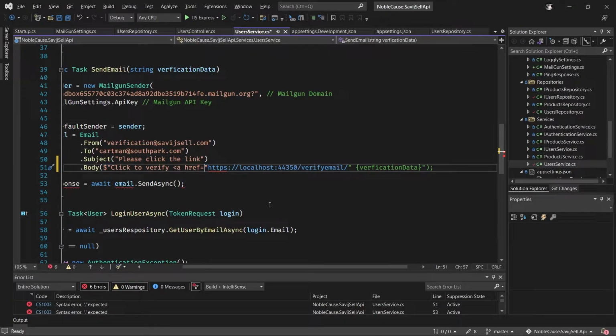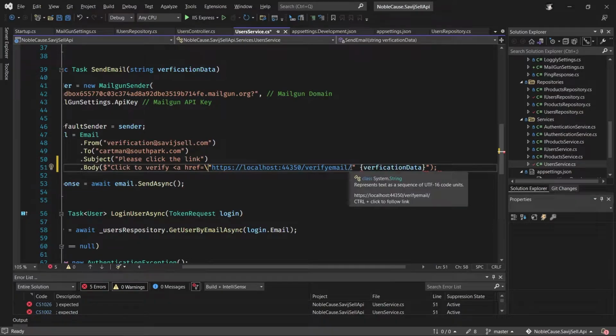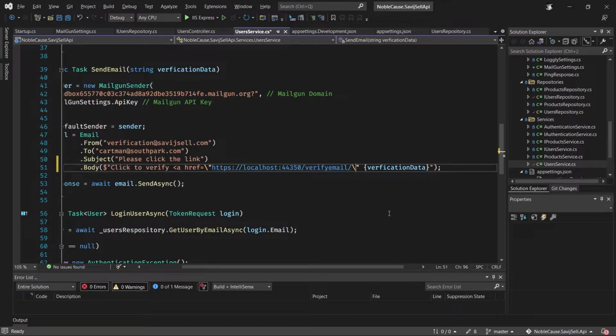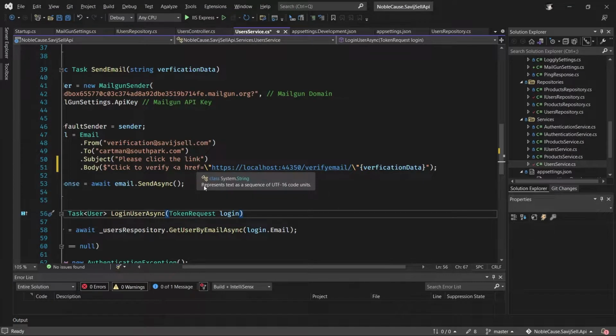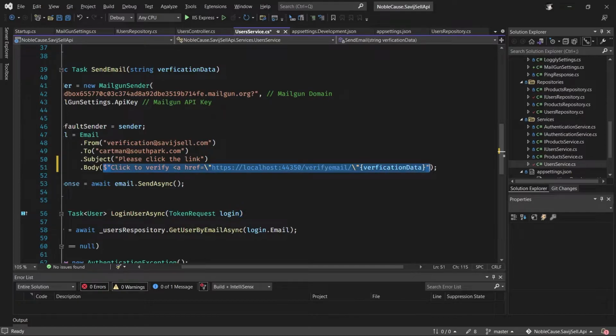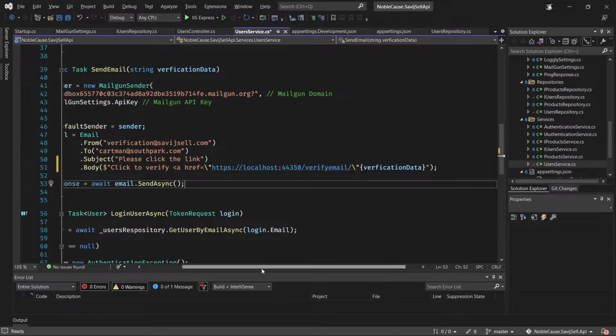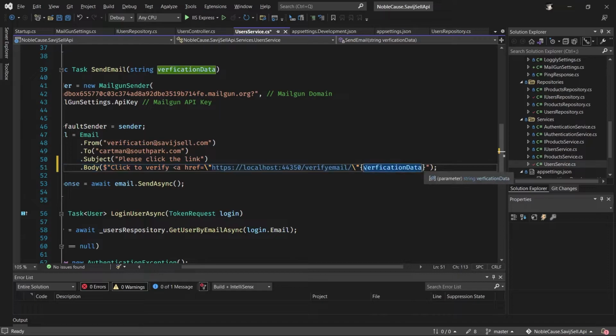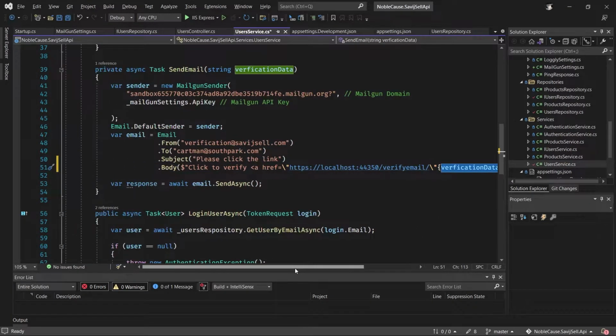So we need to escape this quote and escape this quote, and then back up that verification data. Now that should print out properly. So we'll see if that works. We'll need to make this verify email page that will read this GUID that we're passing and that we stored in the database. So that looks good.